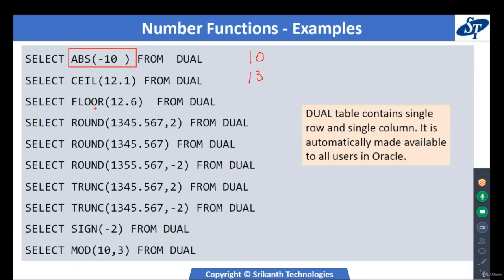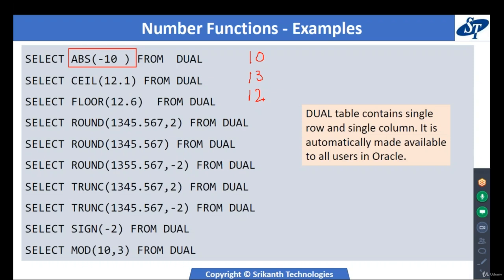But then 12.6 in case of floor is going to be just 12. Depending on your requirement, you have to consider either that or this. There are cases where anything more than 2 should be considered as 3, like the number of days you stay in a hotel. Anything more than 2 days should be counted as 3 days.